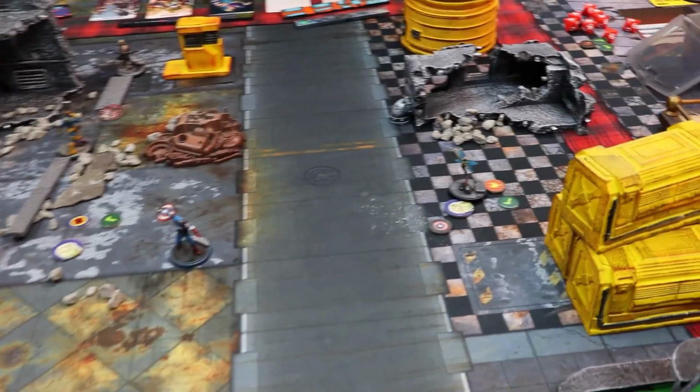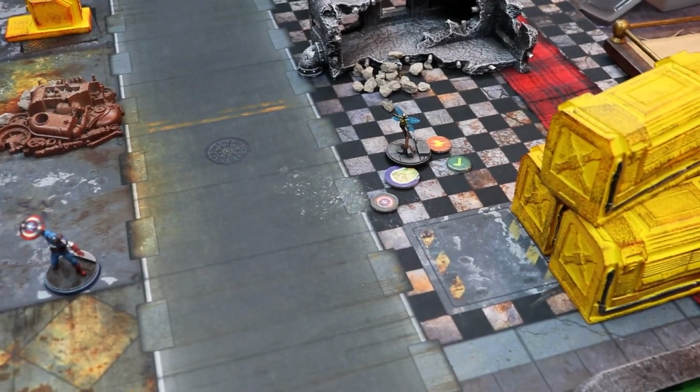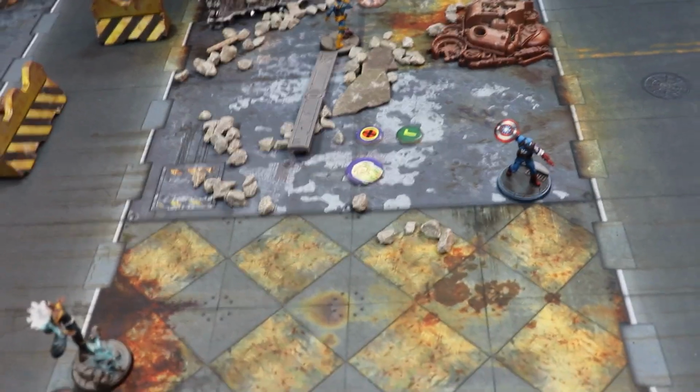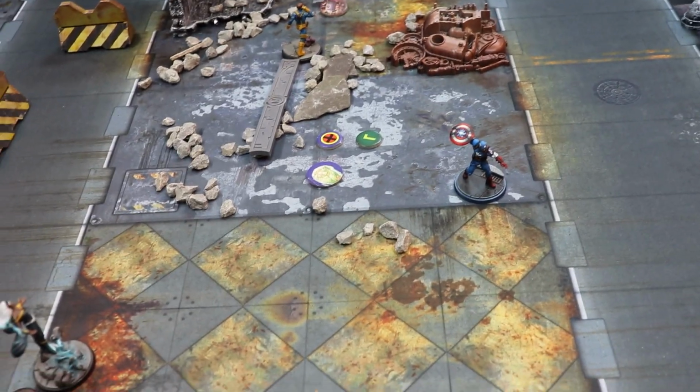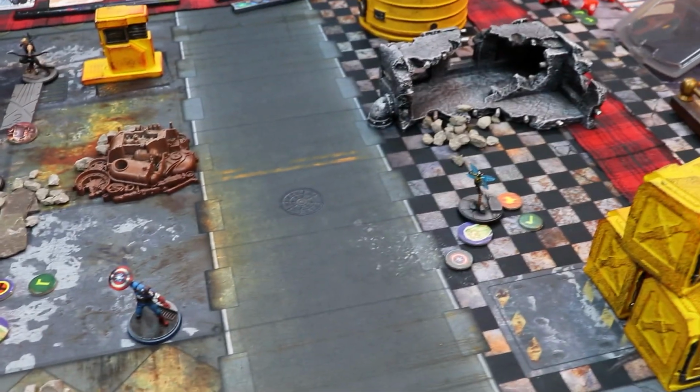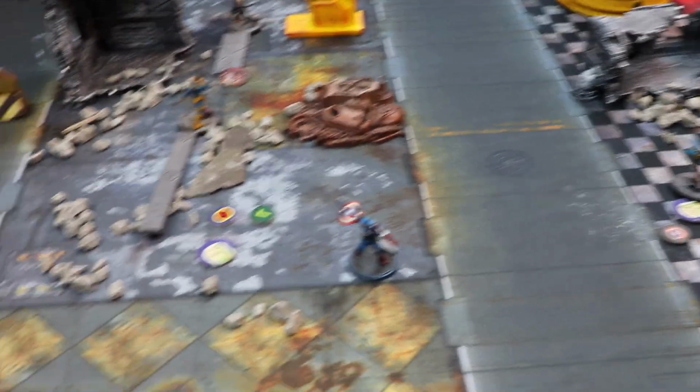Yeah, we were really hoping, and we were trying to measure if Wasp could run over here and steal that center objective, because it would have been a cool play. It would have been a cool play. But you're less than half an inch out, and no way. Yeah, it kind of sucked that way. But we measured it all out and everything.